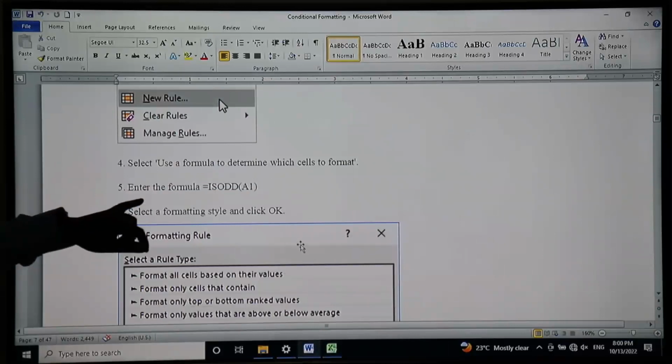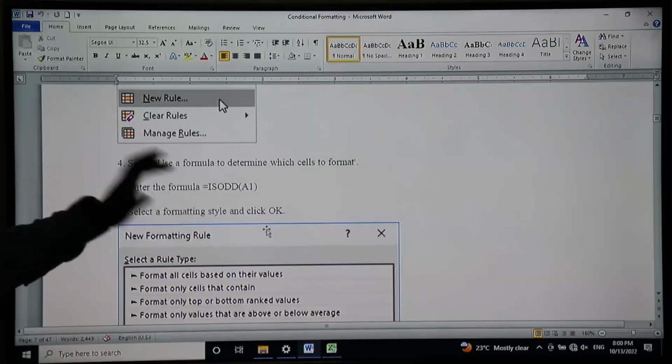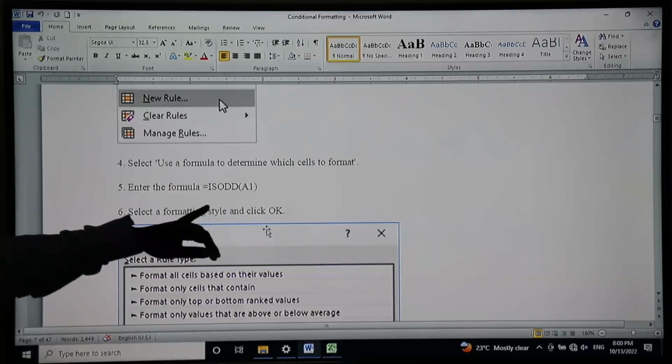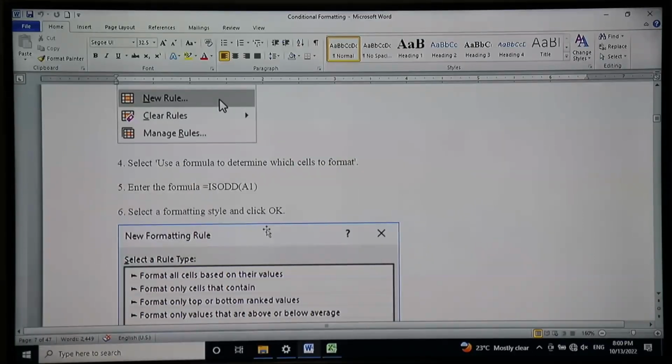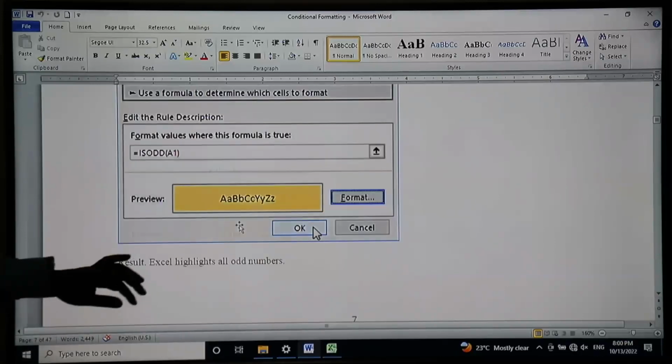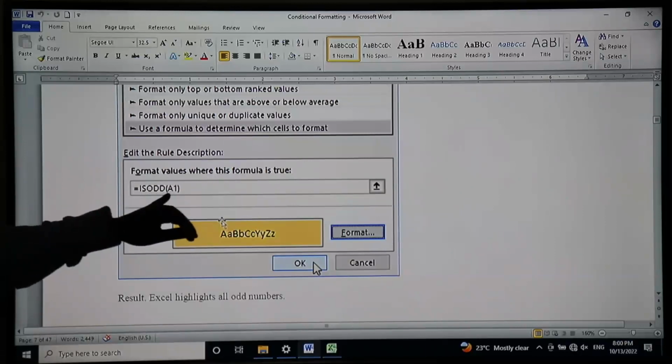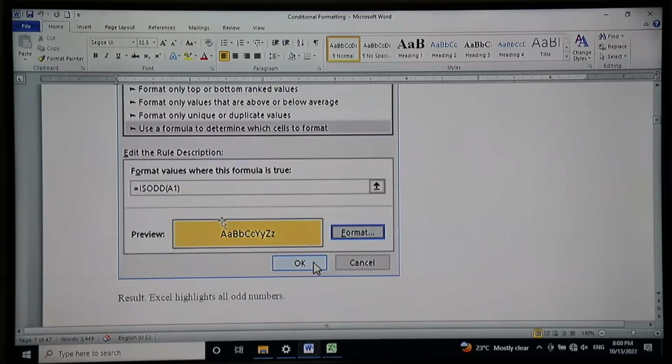The formula here reads that we want to display odd numbers. If a formula starts with an equal sign, it's called ISODD. You just type that formula. Format values where this formula is true. You type that formula there, ISODD. Then it will start from A1, because it has to start from A1, where our data is.